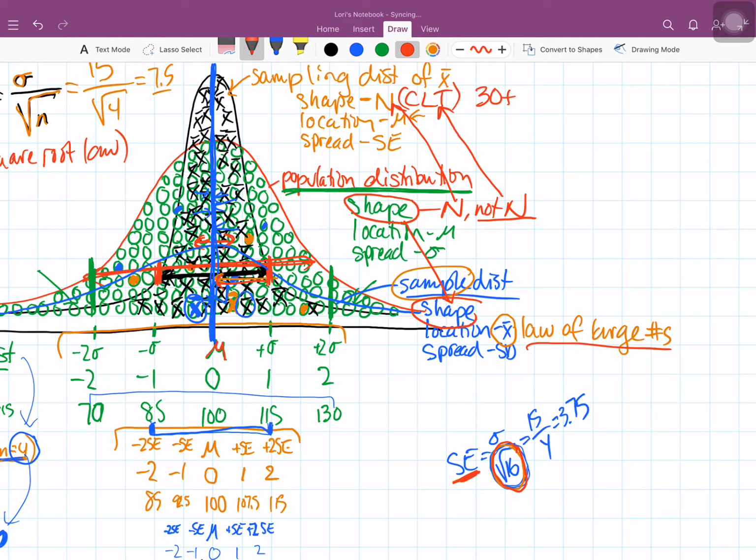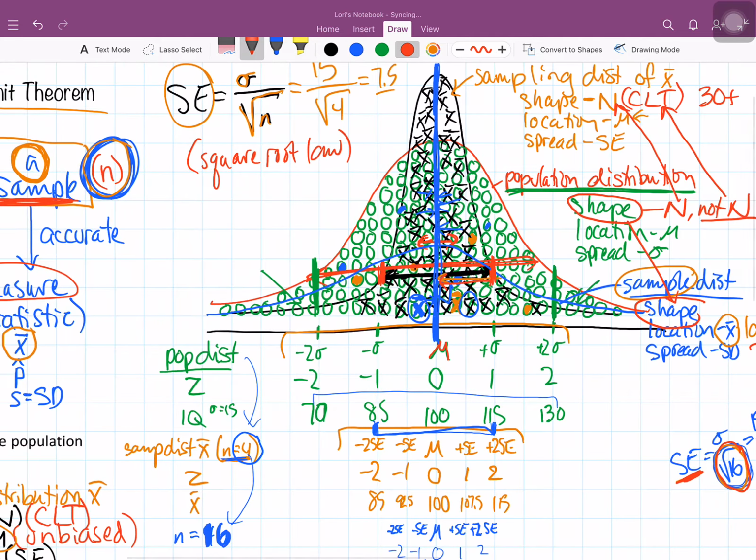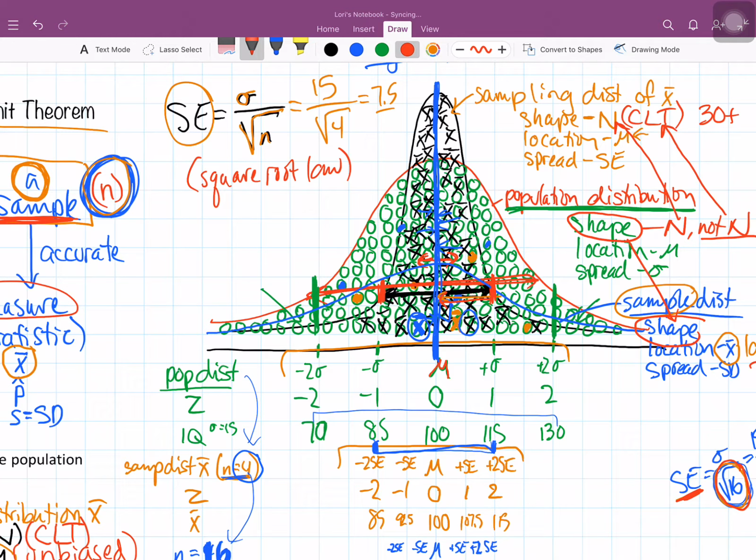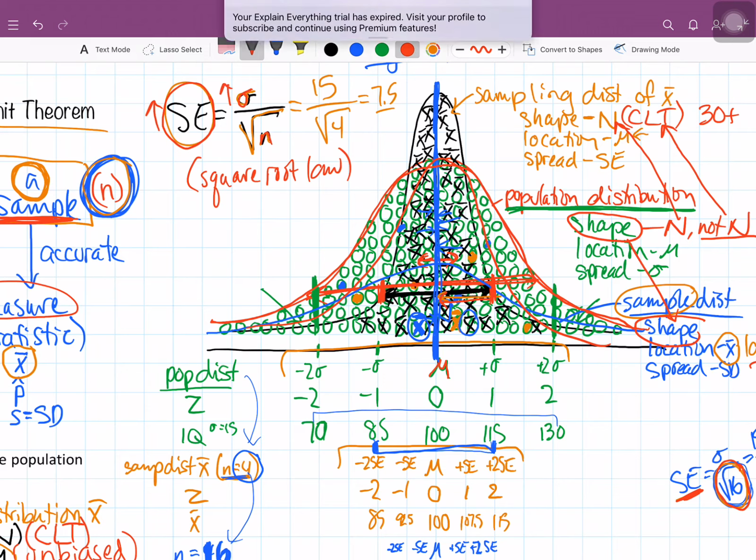I wanted to talk, just close up, about this whole idea of the standard error. I want this to not just be something that you memorize. I want the idea that the standard error is related to the square root of n and to the overlying parent spread to be intuitive. And so think about it this way. If our overlying parent population is spread out a certain amount, then it makes sense that if we are to increase the amount that it's spread out, the standard error would go up. Said in the opposite way, if we decrease the overall parent population to something where it's a little bit more narrow, then it also makes sense that this standard error would go down.